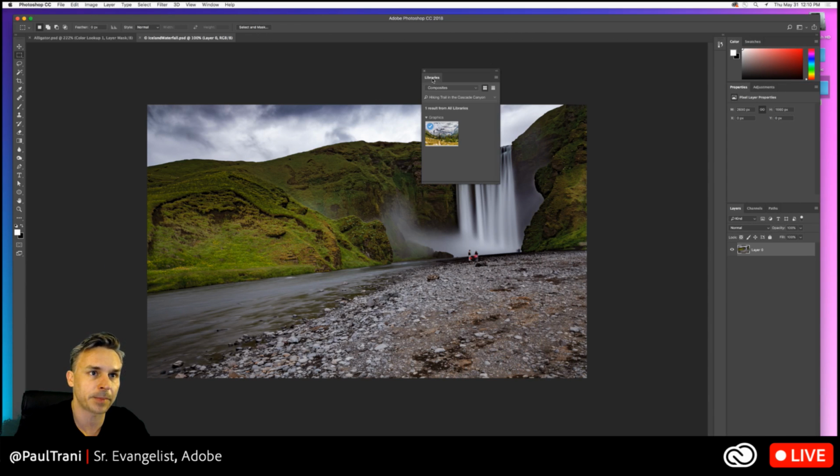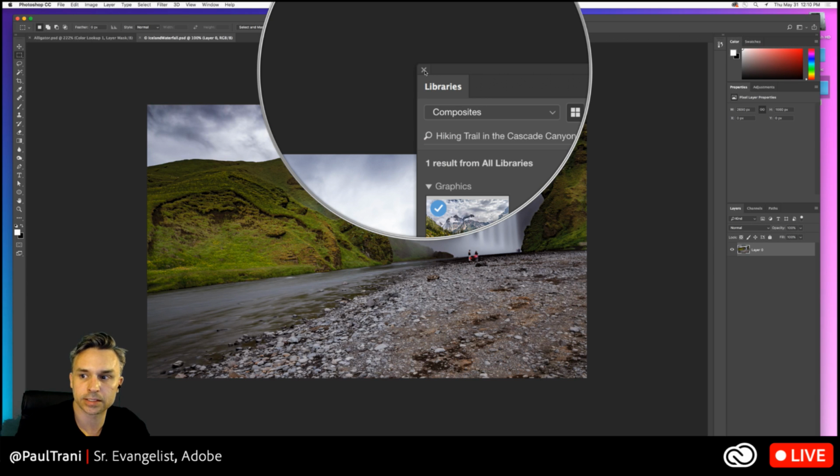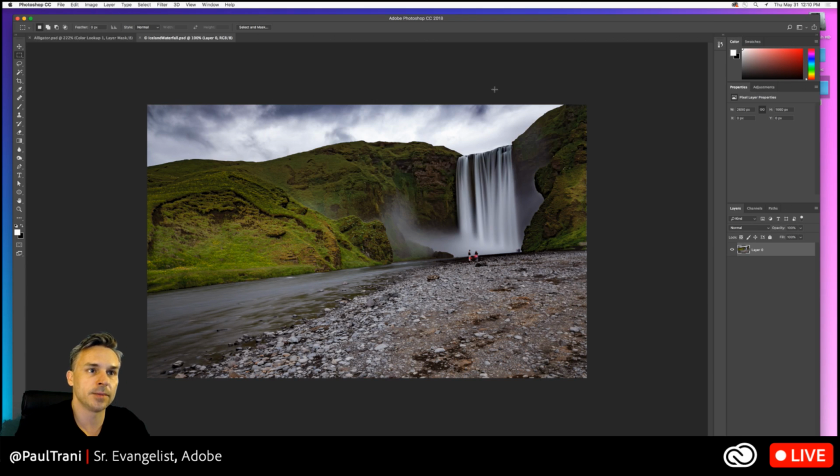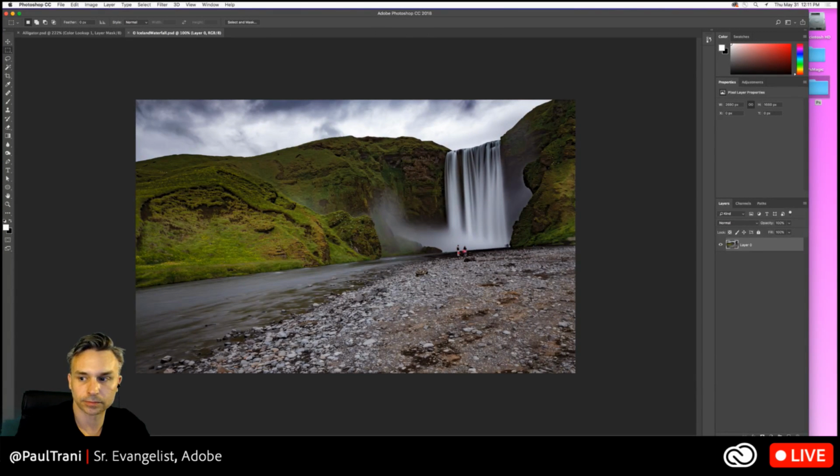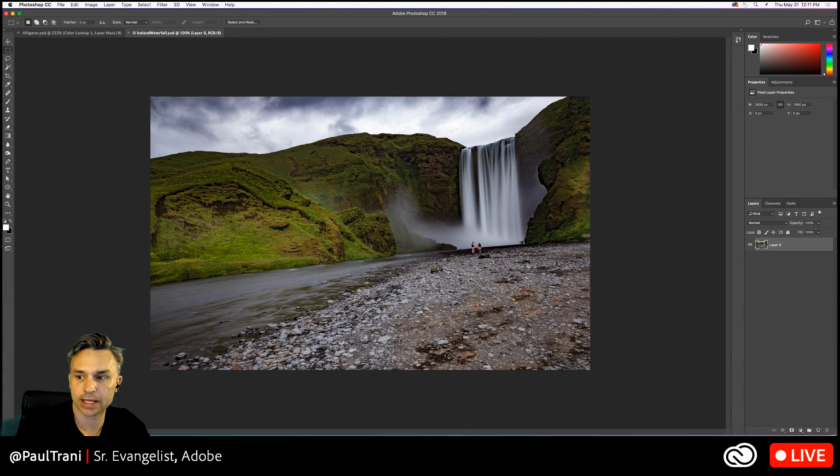But I can always pull off that panel and then just close it. I'm just going to close it by clicking this little X button, right? Because I'm going to make sure I have the Properties panel and the Layers panel up as my two most important panels for this session, right? Let's move on. Moving this over just like that.